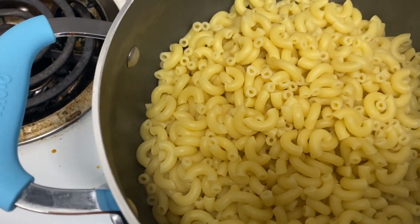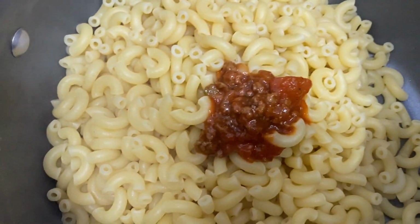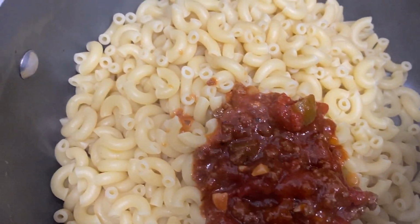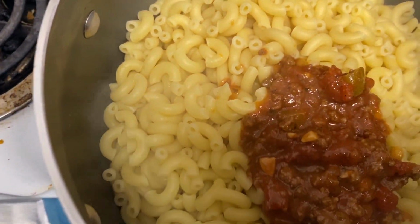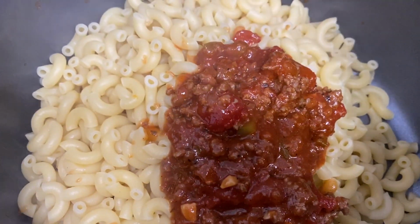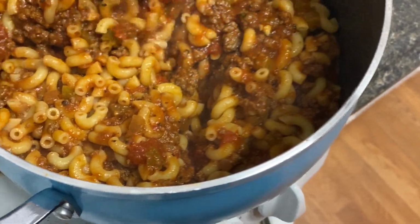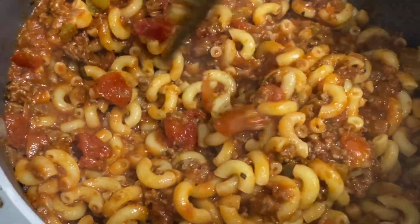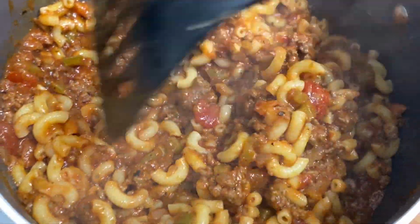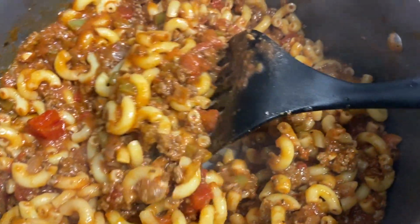All right, the pasta is drained, so what you want to do is add some of the sauce to the pasta. This cast iron skillet is pretty heavy, so I don't know if I want to lift it. Then once you do that, you stir it and it's all done, guys. Put all the sauce in here. This is what it's supposed to look like. Really saucy. This is how I like it. It's really good. Excited to try it out for you guys.